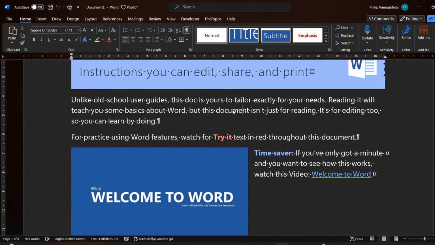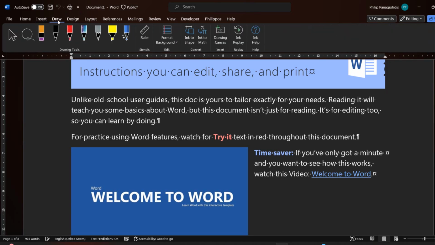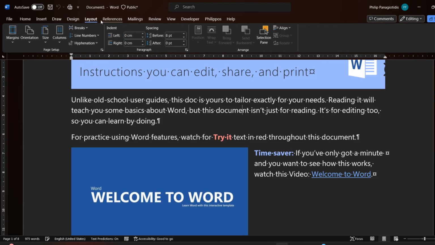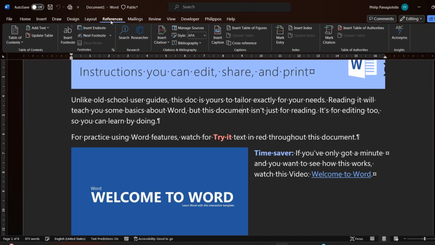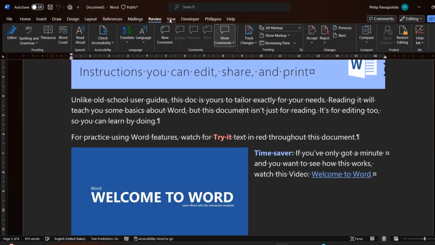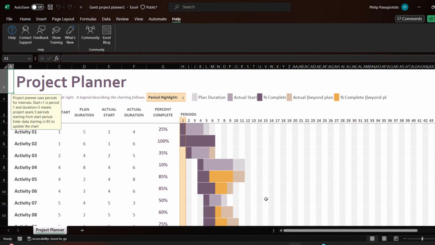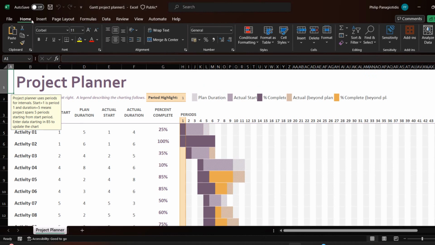The ribbon is contained by tabs. These tabs vary from one application to another. For example, Microsoft Word does not have the same tabs as Microsoft Excel. Each tab has specific groups of associated commands. We can easily create our own tab in any Microsoft Office application with the commands that we need the most and use often. By creating our own unique tab, we can gain quick access to the most used commands that we use to complete a task.